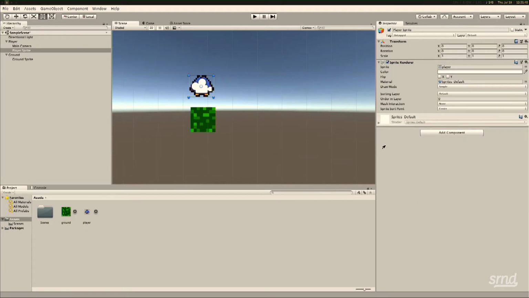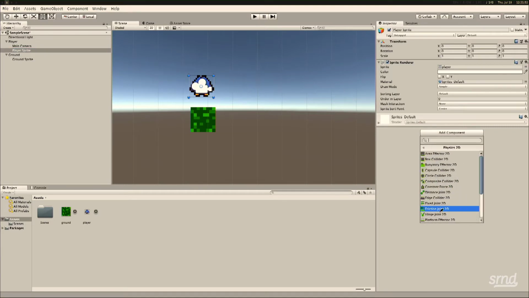So again, we're going to click on the player sprite. We're going to click add component, Physics 2D, and what we're going to choose is Box Collider 2D. Now there's a whole bunch of them here. There's buoyancy if you want to have something that's floating. Circles are actually technically better for player characters because they can move up and down inclines, but there are going to be some problems with that, so we're not going to deal with it right now. We're going to choose Box Collider 2D. It's going to be right near the top, and a search for box will find it right there.